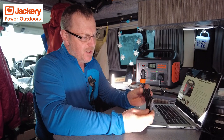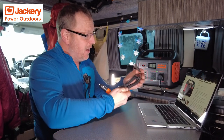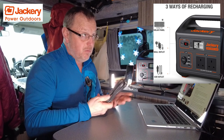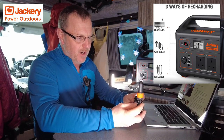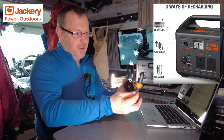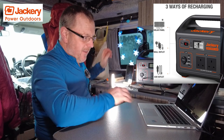It also comes with a 12-volt socket. Maybe you can plug this into that port, run it off your car battery while driving, and have two solar panels plugged in as well. This is an actual 12-volt cigarette lighter socket and it can be plugged into the van, your car, your boat — whatever produces 12 volts. This will charge it up as well, which is what I tend to do in the van.